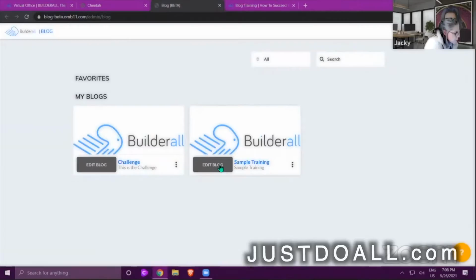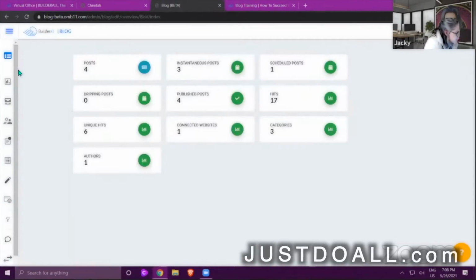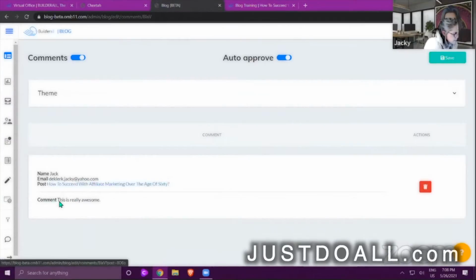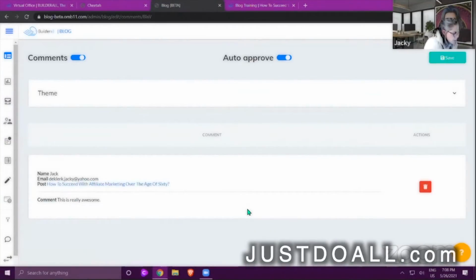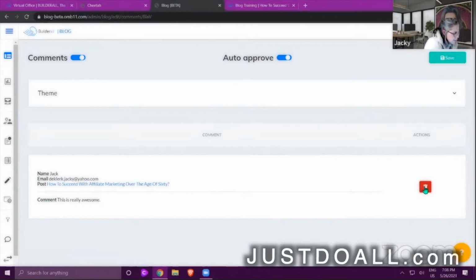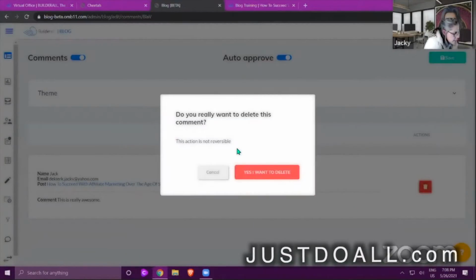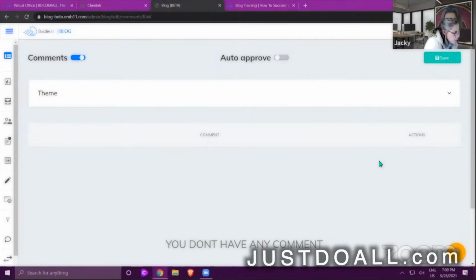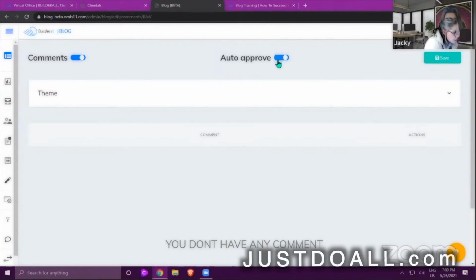I'm going to go to comments, and here it sits. This is really awesome. So now you can choose to delete it. And if you do, it's going to delete it forever. It's irreversible. If you had it on auto approve, it's automatic. If you don't, you're going to have to come here and confirm to get that done.